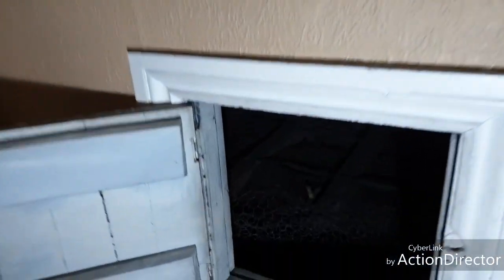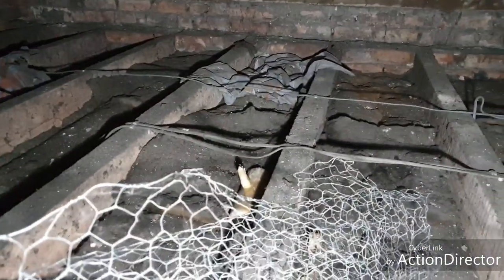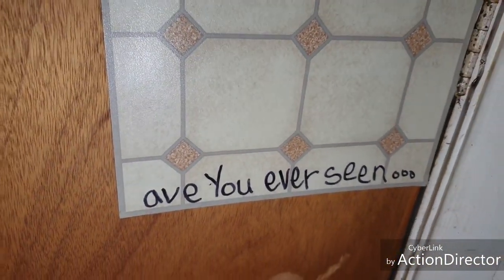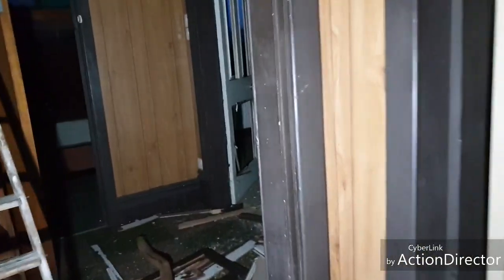Look at that. I'll just plug into the cable in my roof space. It's not big enough yet. There's not a bedroom in there. Yeah. It's been beautiful. Stay safe. You all good? Have you ever seen what? Cryptic. Yeah, I think we could say that's it for now, people. Hope you enjoyed it.